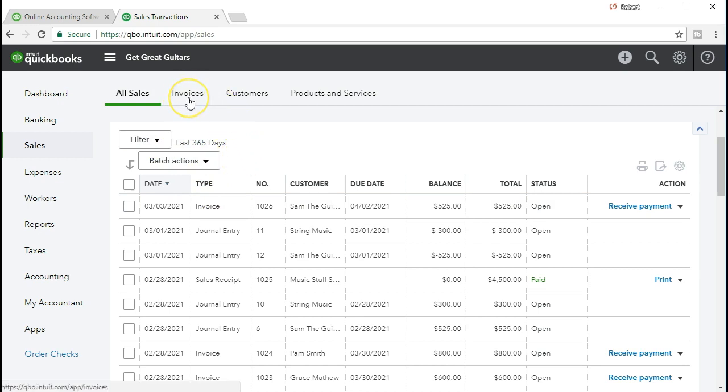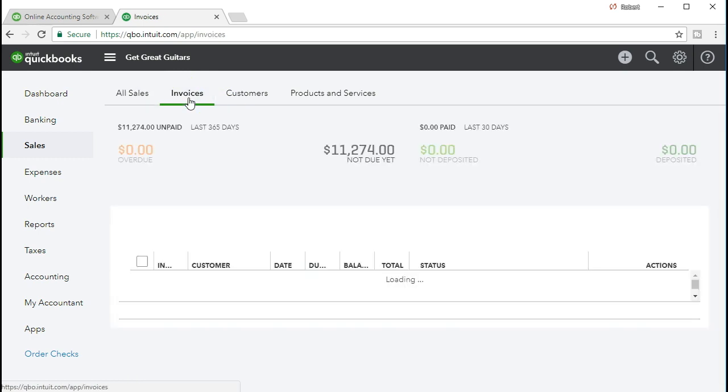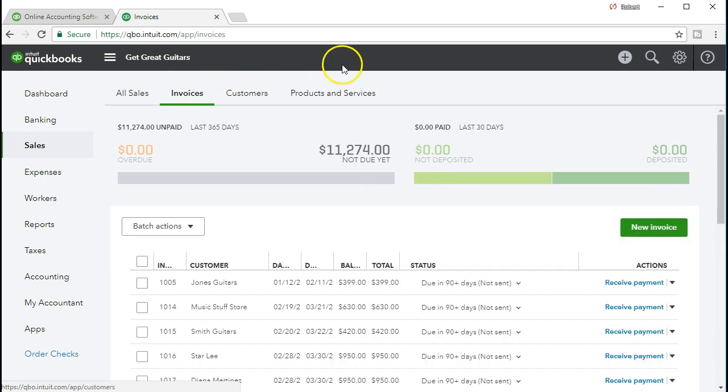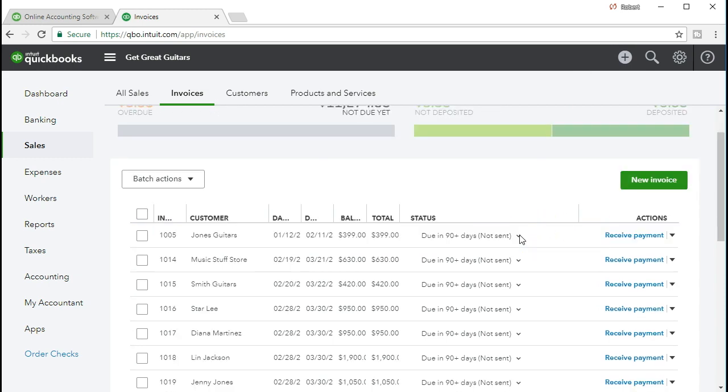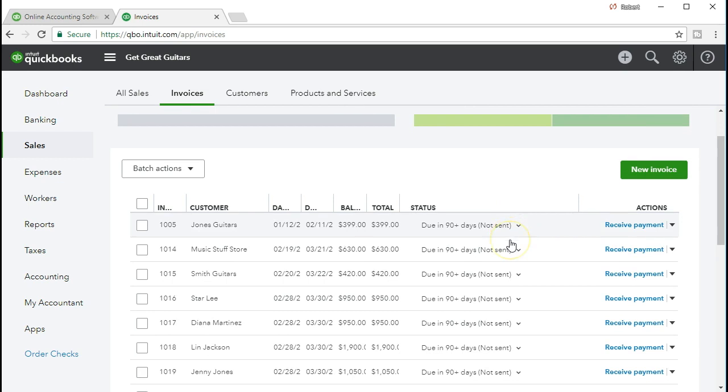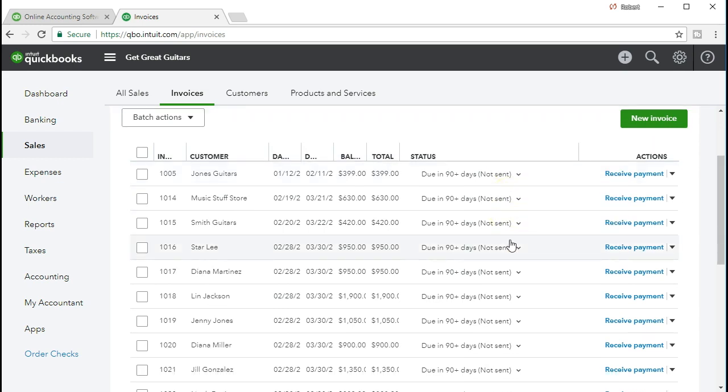I'm going to go to the second area here, to the invoices. So we saw that we can create an invoice up top if we select this plus item. We also have some items down here where we can create a new invoice. And if we wanted to search through our invoices, this is a useful area. We can try to find these invoices by number, by past due, by date.